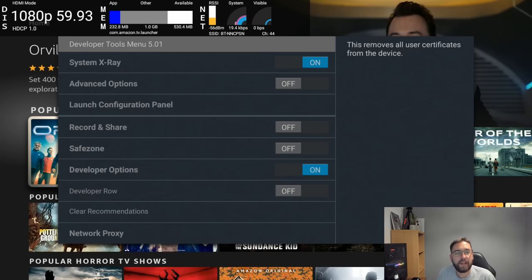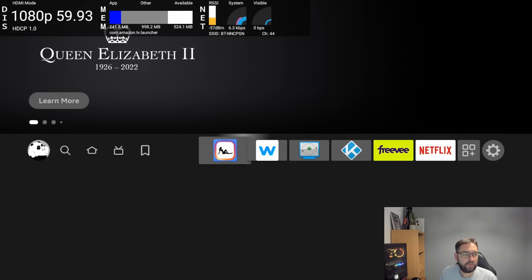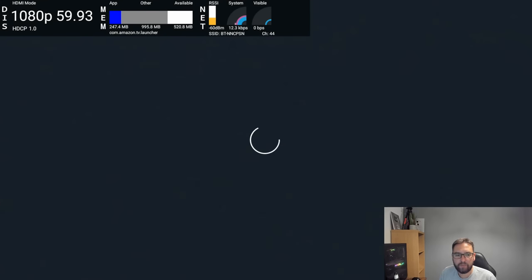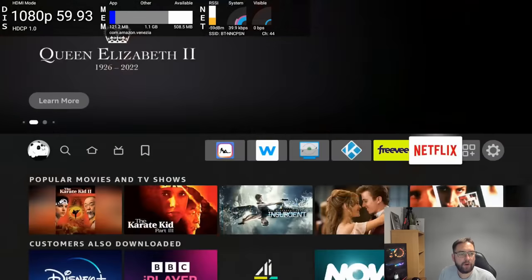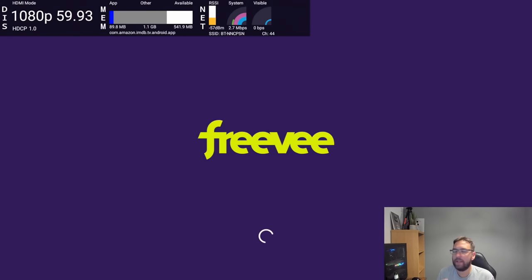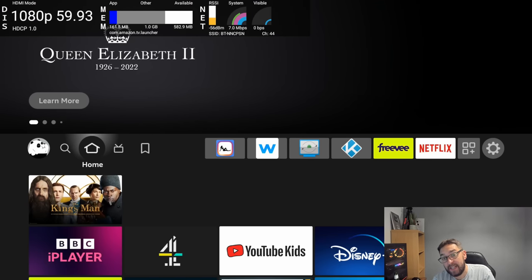So now when I'm using my Fire Stick, you'll see the one in the middle starts flagging up when we're doing different things, or even if we're loading things. I didn't want to update, but different things will load all at the same time. Click on Freebie, we're using a little bit more power, all that sort of stuff. But you need to install something for that to work, and I will show you that at the end of this video, so stay tuned.